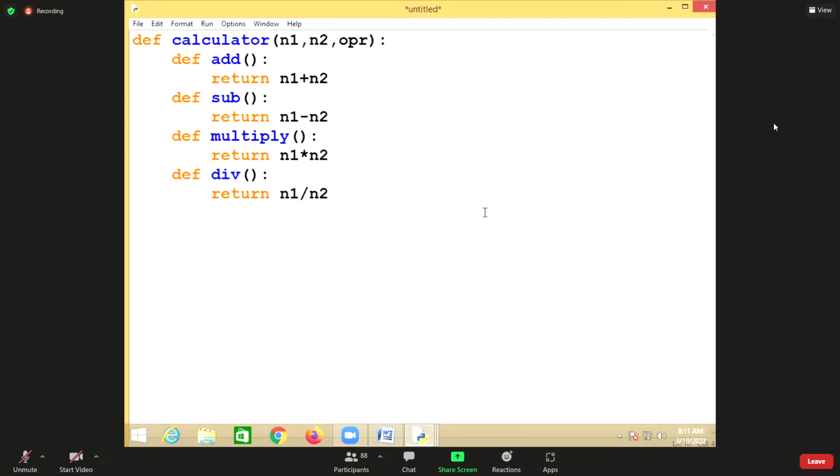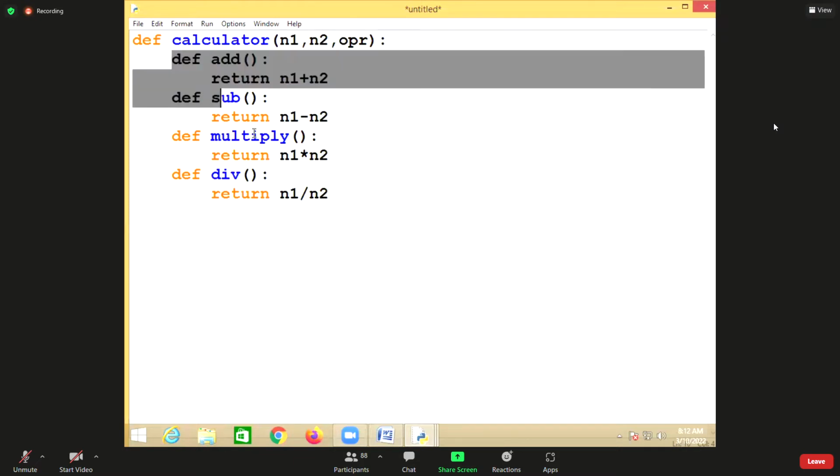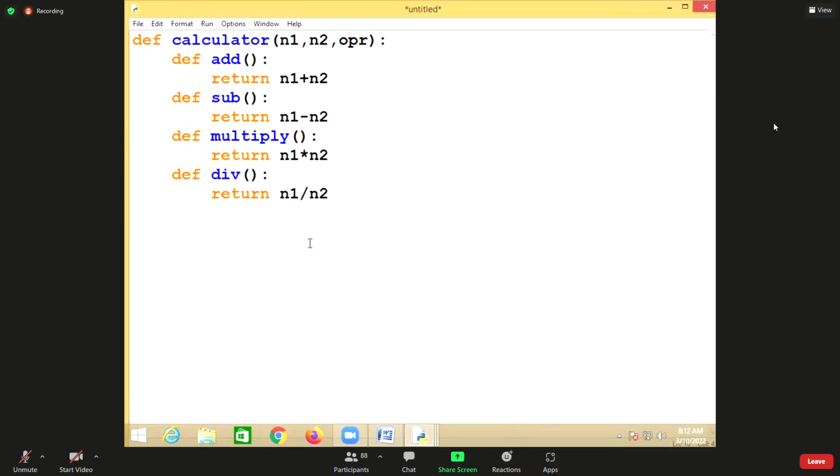There's one more function called what? Division. So this is how you are doing it. It means the calculator operations are divided into a number of functions. And now there is one variable, result. Based on the operator, if the operator is a plus, result equals the add function.